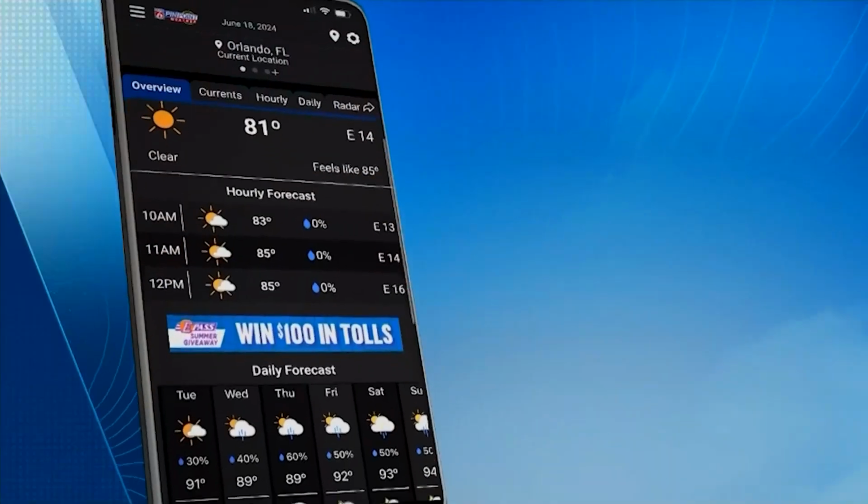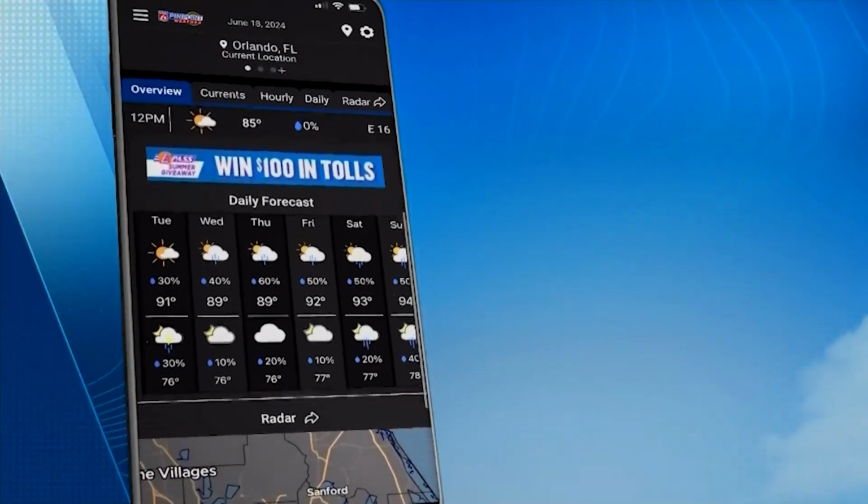The forecast you see on the app will continue to come right from us, the meteorologists of the Pinpoint Weather team. But trust me, all the other bells and whistles, the alerts, the early storm detection, and the radar are much more powerful than the old app. And we're going to break down how to play with all of those bells and whistles over the next 20 to 30 minutes.